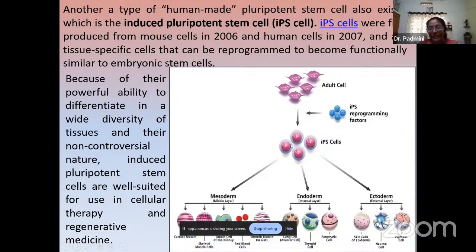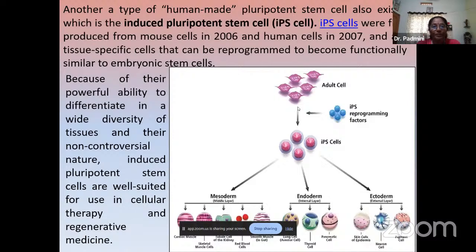And here you can see, again, induced pluripotent stem cells can be changed into mesoderm, endoderm, or ectoderm. Remember, once it is an adult stem cell, you cannot change it into any stem cell. That is, it has reduced capability. But here you take it out and induce it to become pluripotent, wherein the pluripotent cell is going to give rise to three different germ layers: meso, endo, or ecto. From there, you can bring about any type of cell that you want to form.